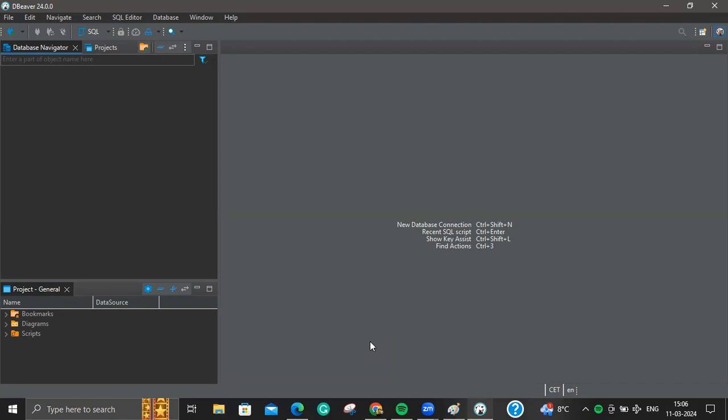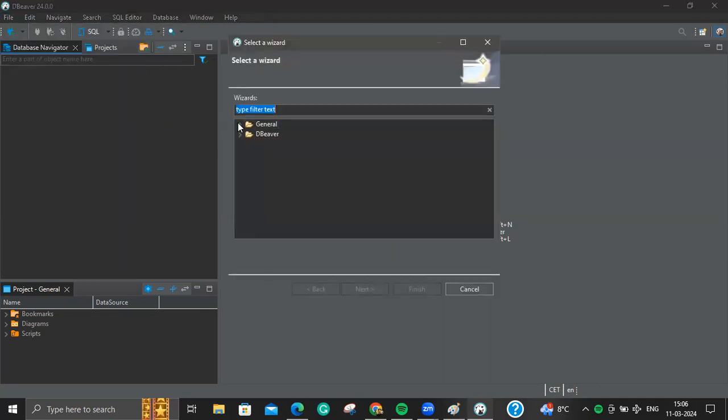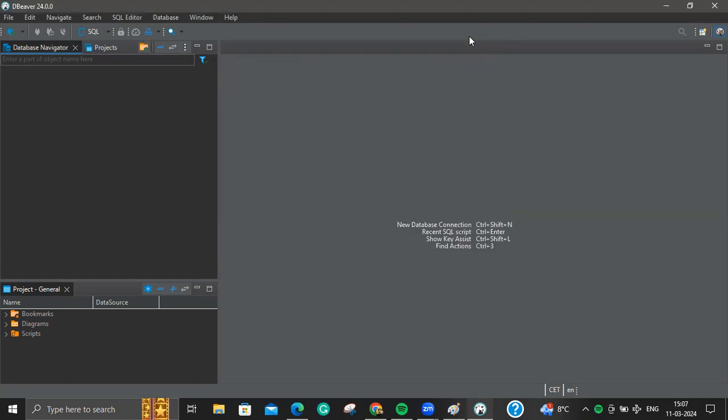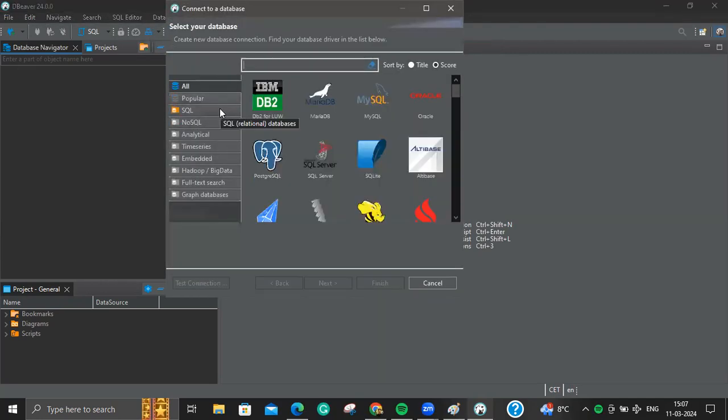Yes. So can you do a new connection here? Right click and then give a new database connection. Yeah, here, if you see, we have all the connections, right?